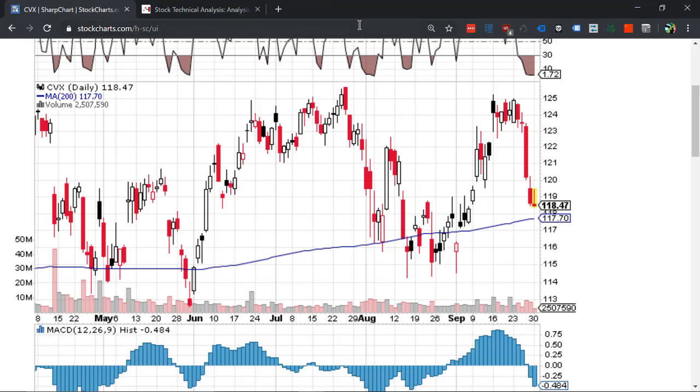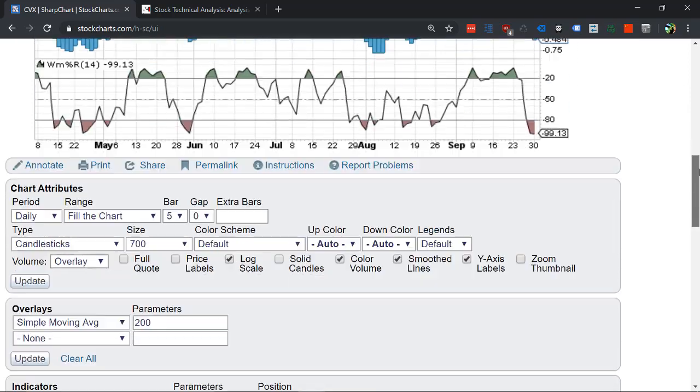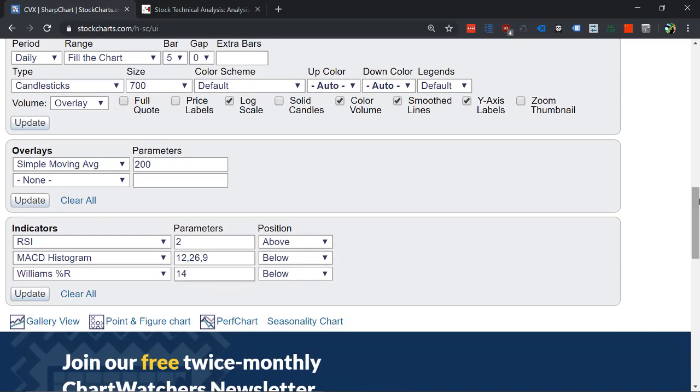Now, at stockcharts.com, when you go into it, you're going to get a chart. And down here, you're going to get whatever the default signals, default overlays are. And every default overlay will have a parameter section. And most of them are pretty good, because these parameters come from the people who invented the signal. The only one I feel that needs to be changed is RSI. I think RSI is a very good short-term signal, but not a good mid-term or long-term signal. So the default parameter for RSI is actually 14, but I switch it to 2. I think it's a very good short-term reversal signal.